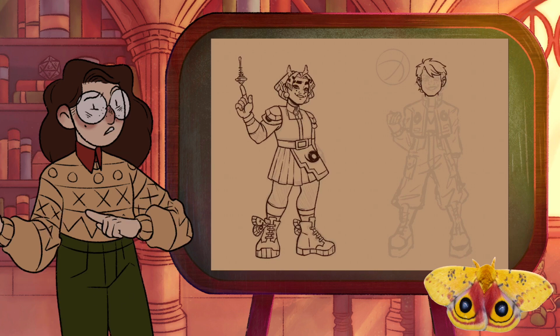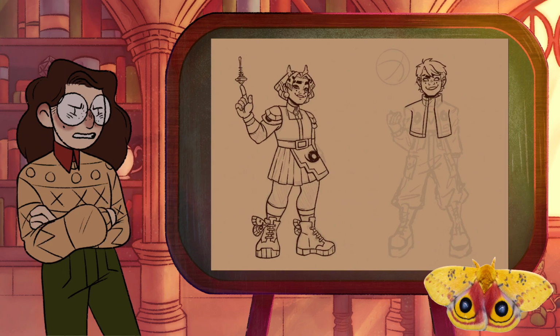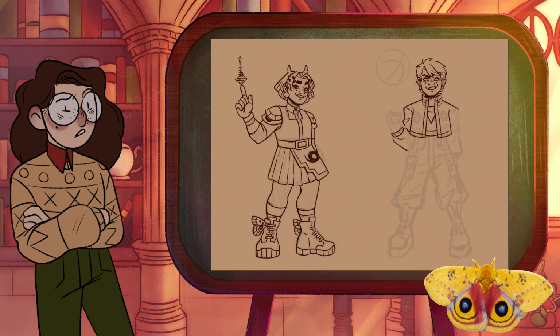I was originally going to give her a little capelet, but I hated how it looked, and some fluffy red belt chains to mimic the fluffy bottom wings of the Io moth, but threw them out because they just felt odd. The hair in her civilian form had me feeling like Sisyphus, just constantly sketching, erasing and re-sketching. I was going to give her a bob so it matched her magical girl design more, but I just couldn't get it to work in a way I liked.